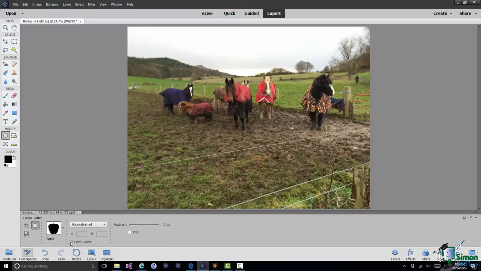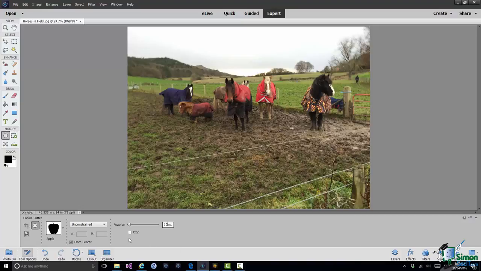When you cut something out of an image, you can very often finish up with a jagged edge. And in order to avoid this, you can feather the edge of this particular cut. I'm going to introduce just a bit of feather in here. In fact, what I'm going to do is put in 10 pixels of feathering. 10 is actually quite a lot. You can easily overdo feathering and finish up with a very blurry edge, but let's try 10.